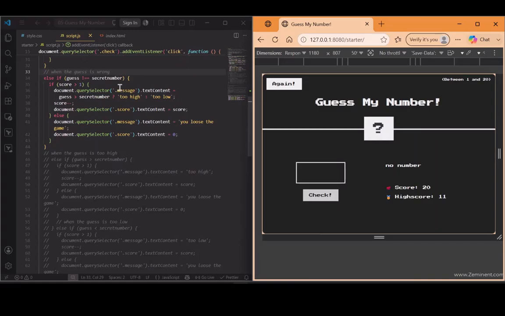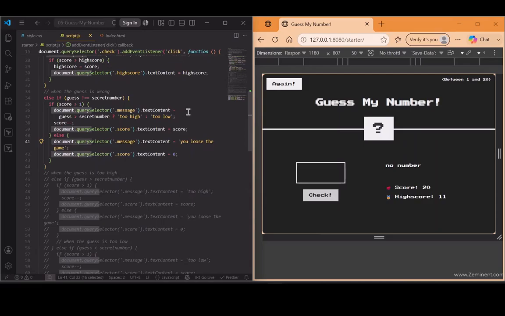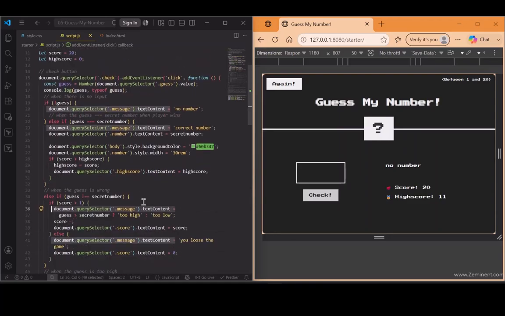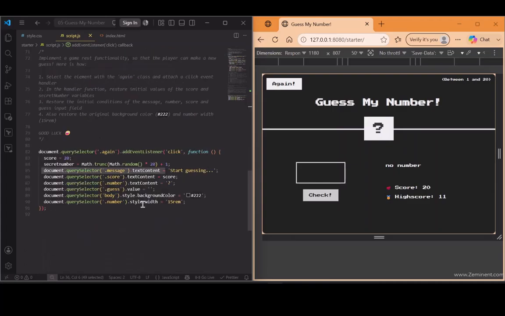As we have already seen in the demonstration, let's now see here document.querySelector('.message').textContent. As you can see, when we highlight this, throughout our code it is getting repeated 1, 2, 3, 4 and 5 times.